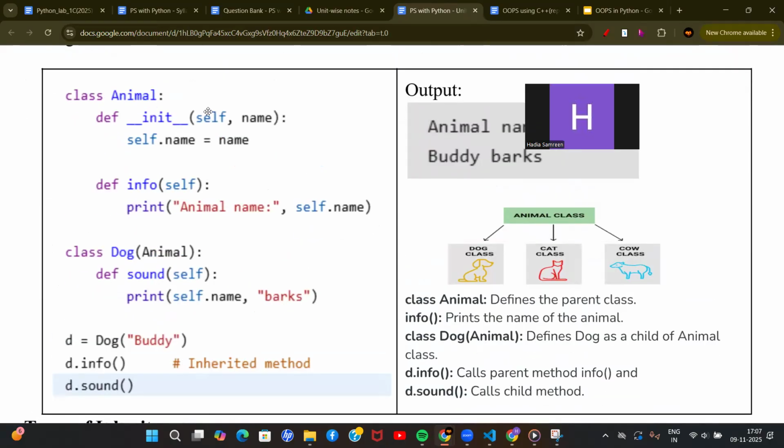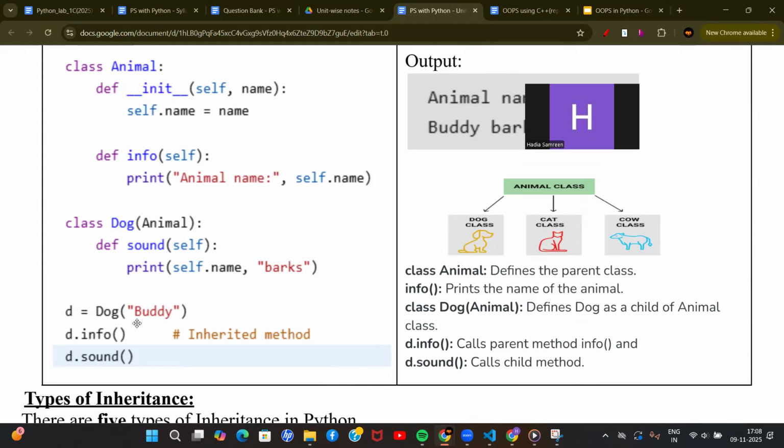So let's see an example for this. Suppose this is a parent class Animal, in which we are defining some functions. We also have class Dog. So how do we inherit? What is the syntax for inheritance? We will write class, the child class name, then under the brackets we will write the parent class name. If you notice, the parent class name is Animal, and while creating the child class we are mentioning it under the parentheses. That is how we inherit the parent class into a child class.